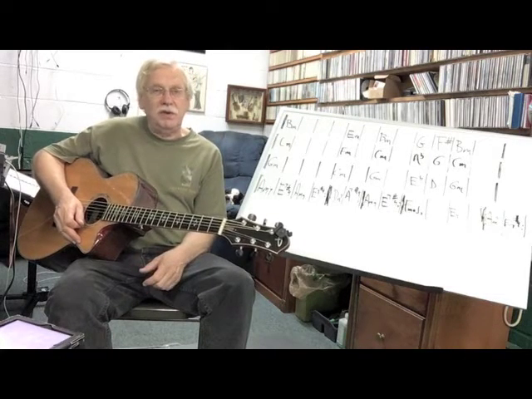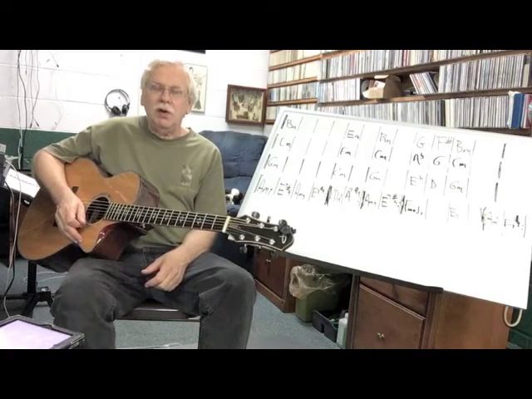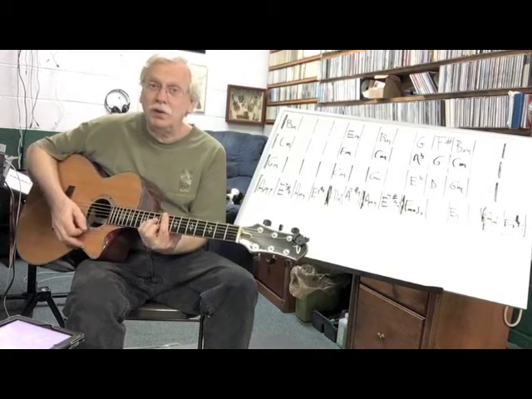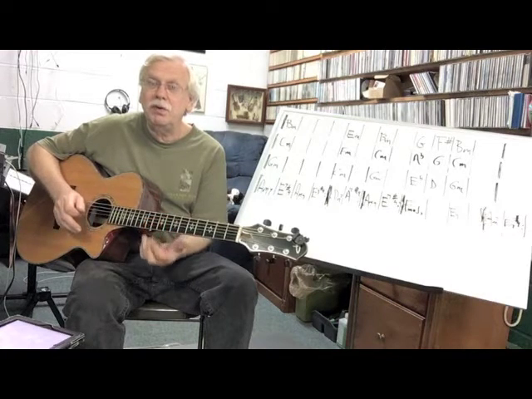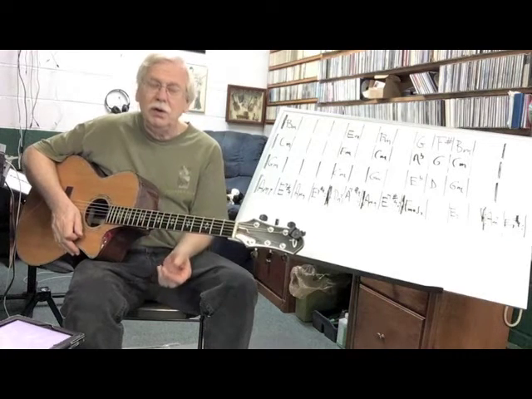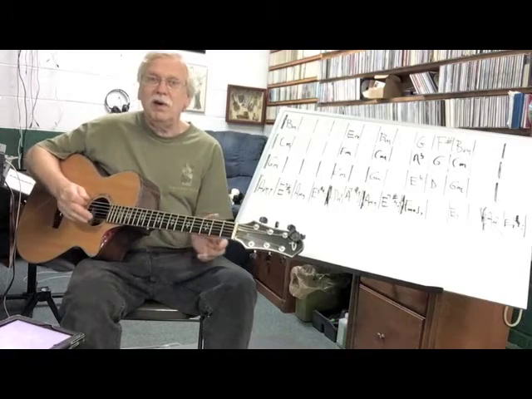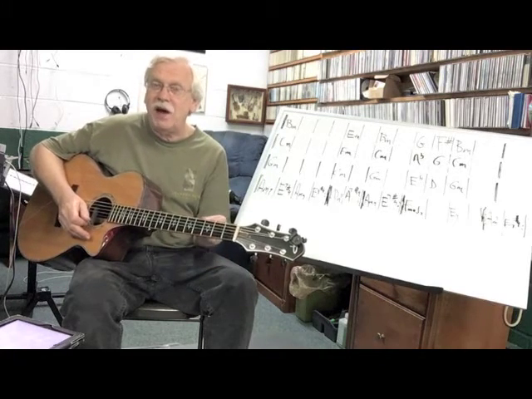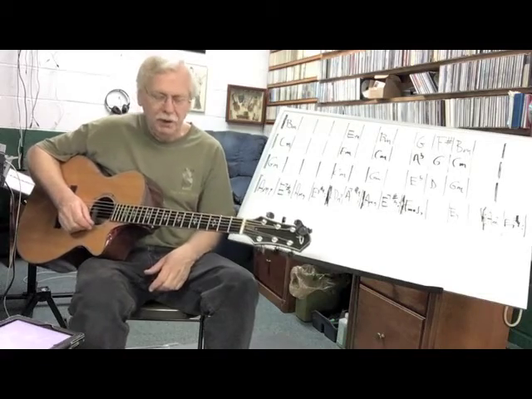The big difference is the minor blues uses the 1 chord as minor, the 4 chord is minor, as you might guess, but here's the big difference. We're not going to go 5 down the 4 in the last few measures. We're going to go 6 down the 5 and back to 1.